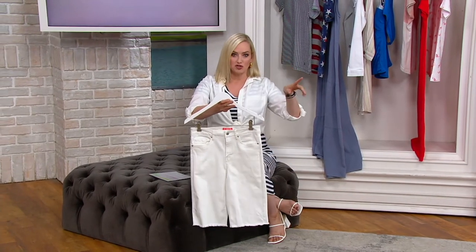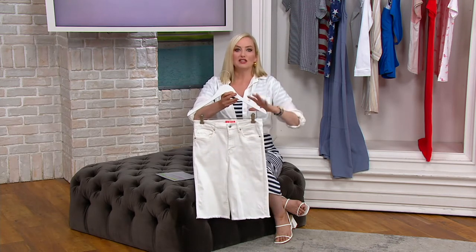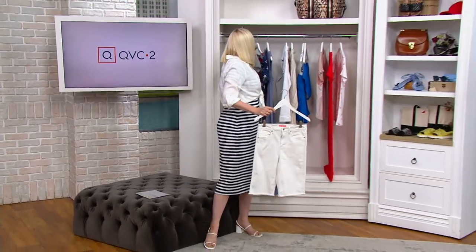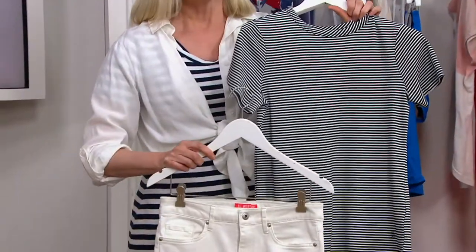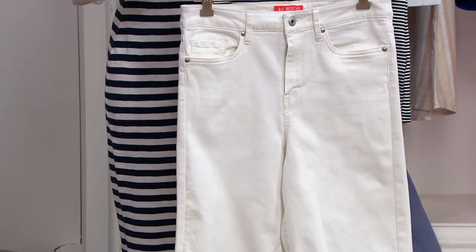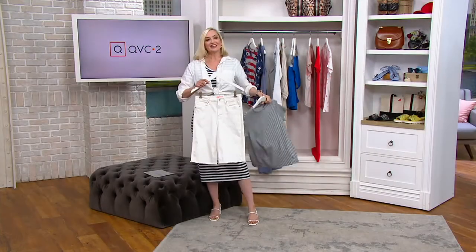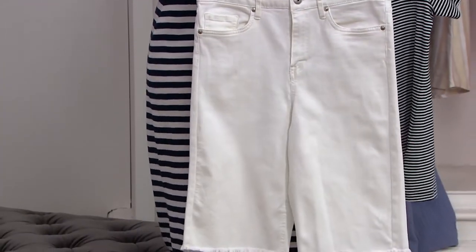These shorts are also one of those items that are so popular this summer — and not just because shorts are always popular, but from a style standpoint, so many designers are showing shorts on the runway, tapping into that 70s vibe. Especially paired with your Isaac shirt, I would add a bright belt — even a ribbon belt in bright red — or go for a woven angle, repeating the weave on the Sam Edelman sandals.